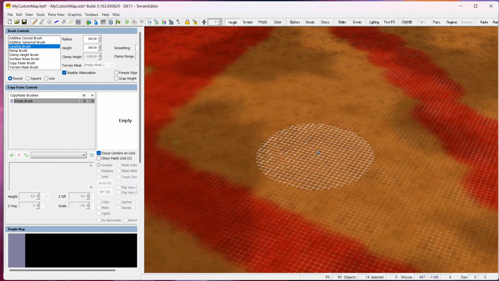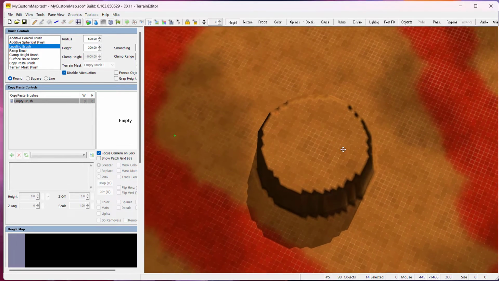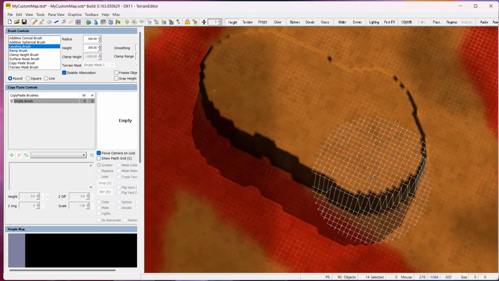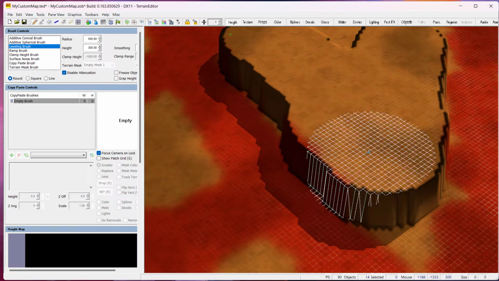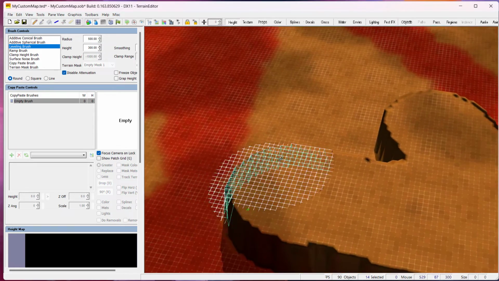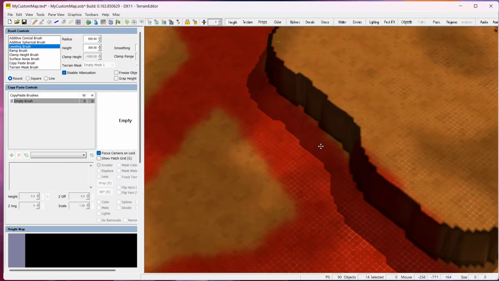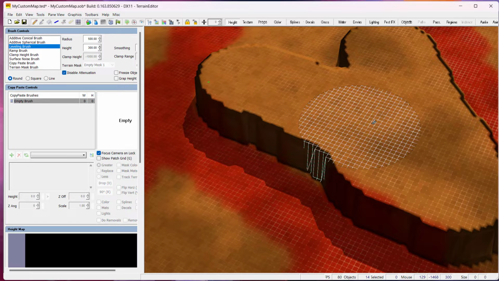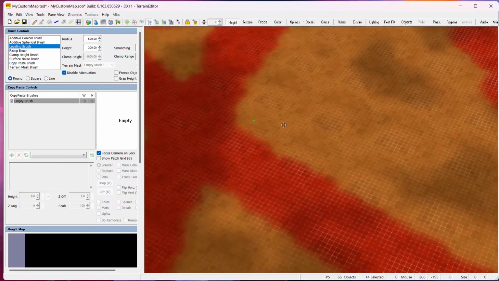Then I'm going to click the disable attenuation button. Now when I do it, you're going to see that it's going to have sharp edges on it, and that's really what I want for our canyon, because I want our canyon to kind of look like this. Now we could go through and literally paint all the canyon cliffs like this, but I'm going to cheat. So I'm going to undo this and undo the previous. There we go. So now we're back to the original.